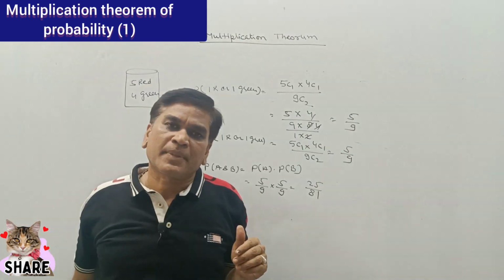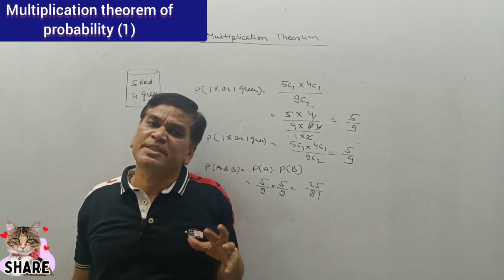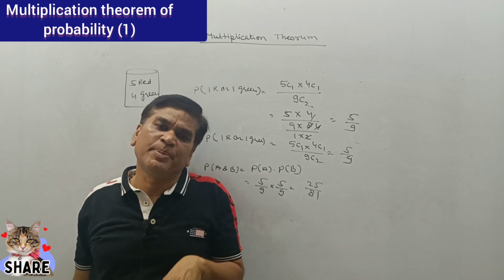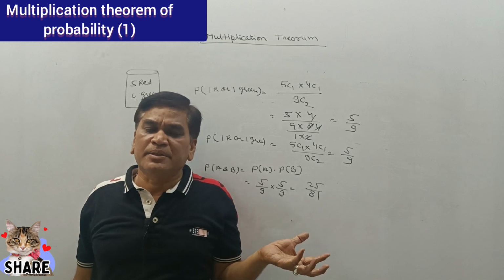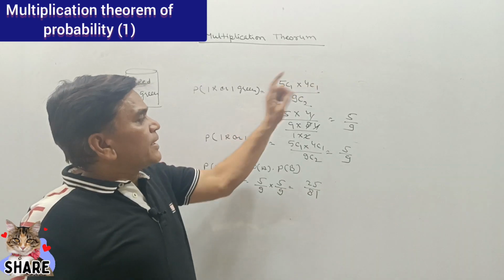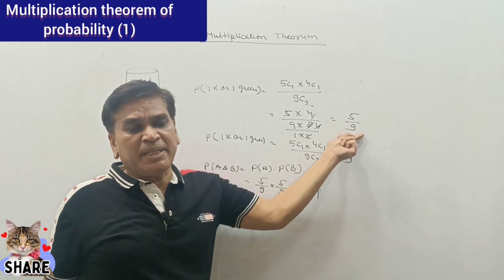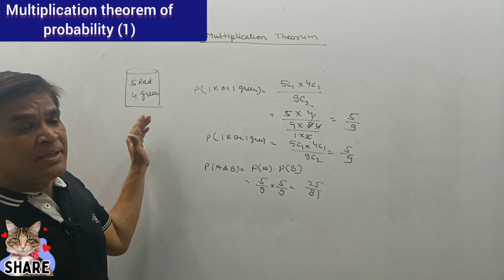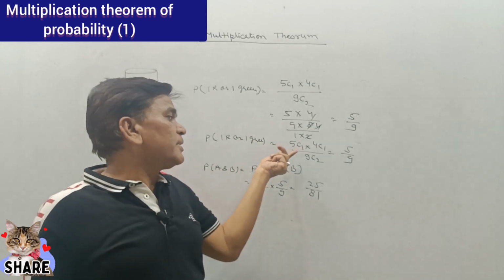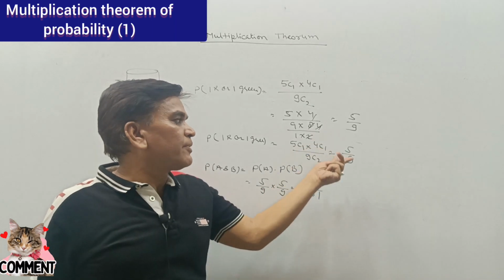In this question, 2 balls are drawn at random 2 times, with replacement. It means that the second time when we draw 2 balls, the first 2 balls have been put back in the bag. So the first time, the probability of getting different colors, that is 1 red and 1 green, is 5C1 and 4C1 divided by 9C2, so the probability is 5 upon 9. Again we put both balls in the bag. Now the probability will be the same for picking 1 red and 1 green: 5C1 multiplied by 4C1 divided by 9C2, which is also 5 by 9.